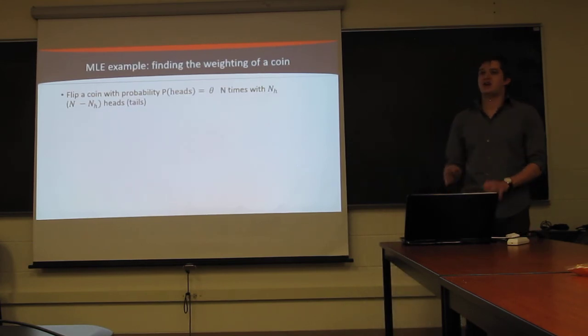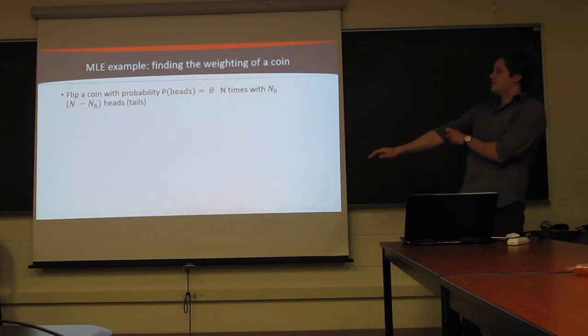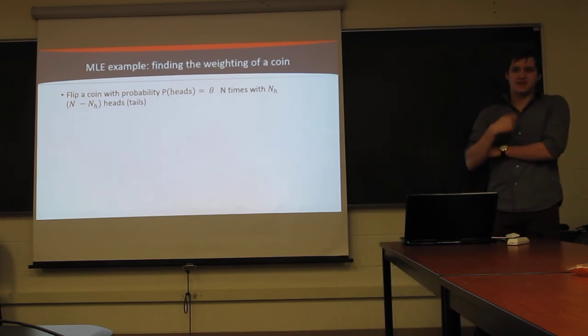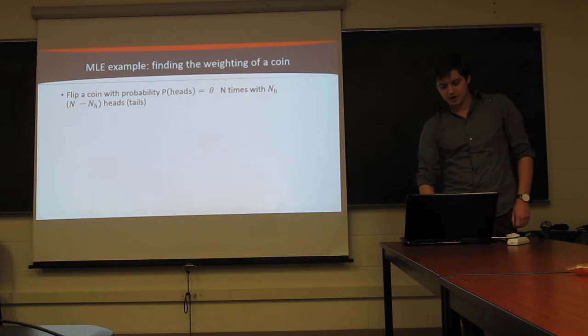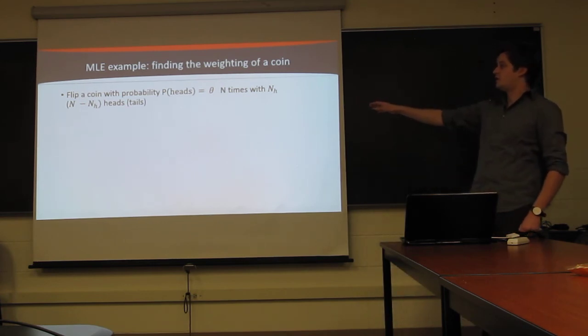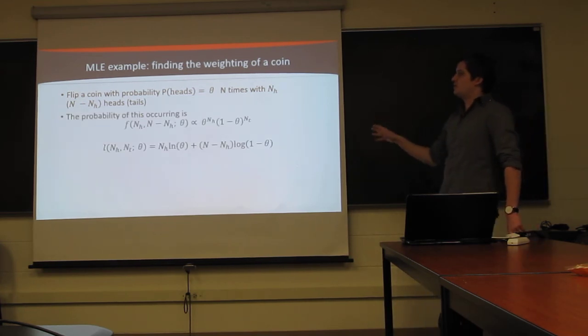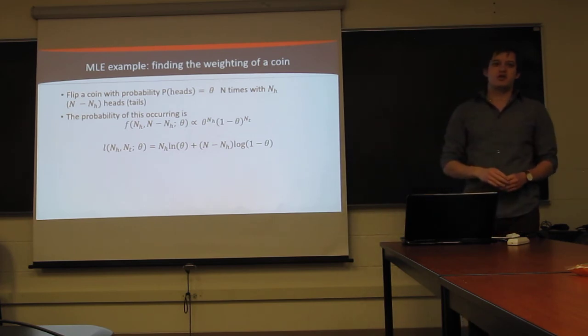Okay, so we'll talk about this in terms of a concrete example. Let's say we want to find the weighting of a coin. Now, obviously, the kind of naive method is just you flip it a bunch of times, record the number of heads, record the number of tails, that tells you the probability. So, let's see if that lines up with how a maximum likelihood approach would work for this. So, in this case, we have done just that. We've flipped a coin, we've flipped it a bunch of times, we have some number of tails, some number of heads. And the probability of having received this number of heads and tails we got is just the probability of heads to the power of the number of heads times the probability of tails to the power of the number of tails.